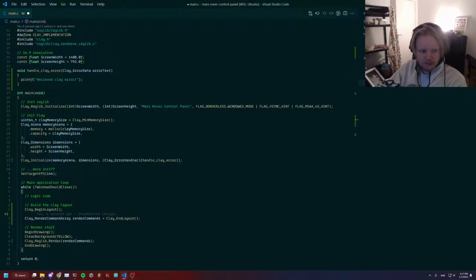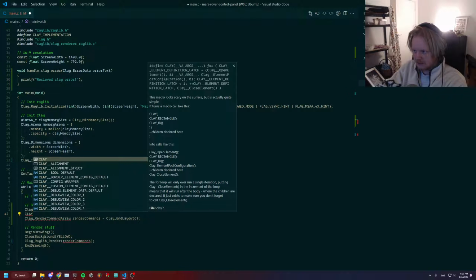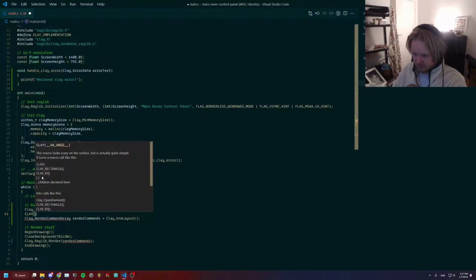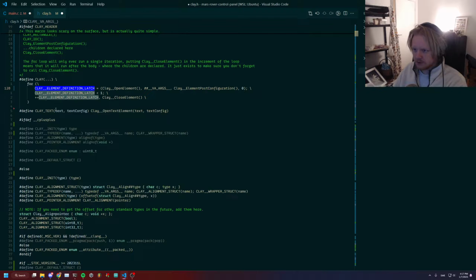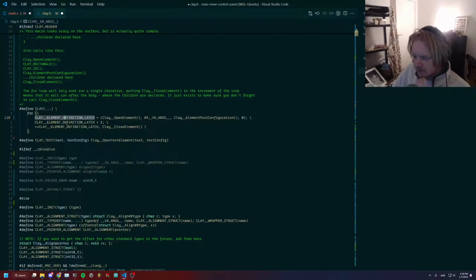So let's begin. The first thing, every element in Clay begins with the macro Clay. And as described, this macro looks scary on the surface, but it's actually quite simple. So the Clay macro, if we go into it, expects a Clay element configuration, the Clay open element.